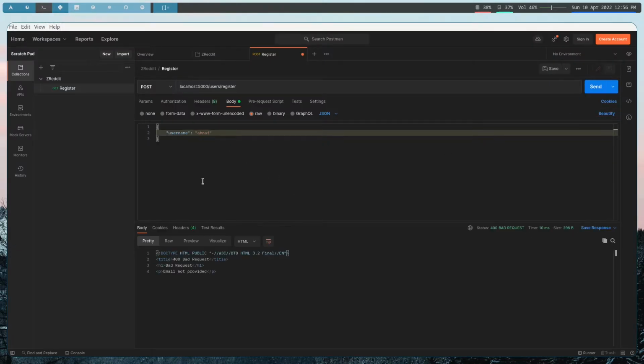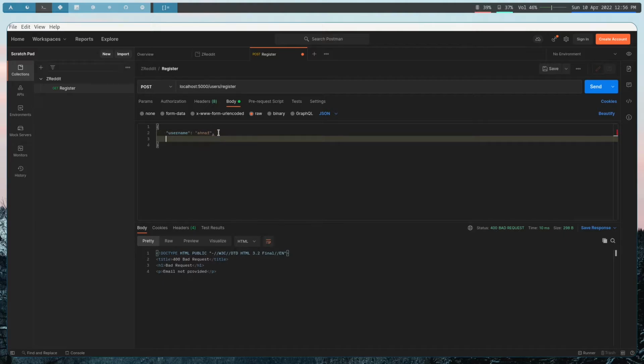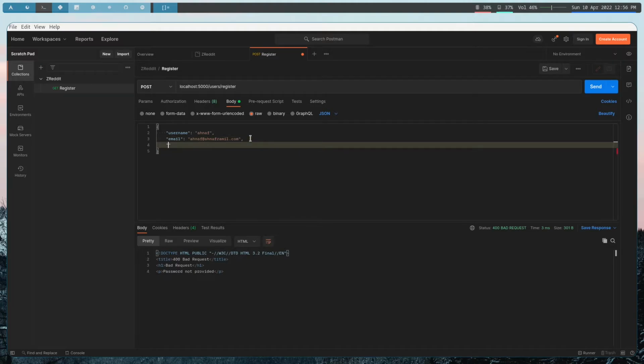If I go here, it's gonna say email not provided, so I can do email would be my email. That's gonna say password not provided, so I'm gonna do password. Let me just put my name because it's 5 characters and it's 8.